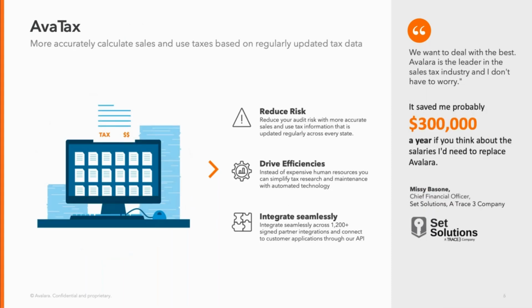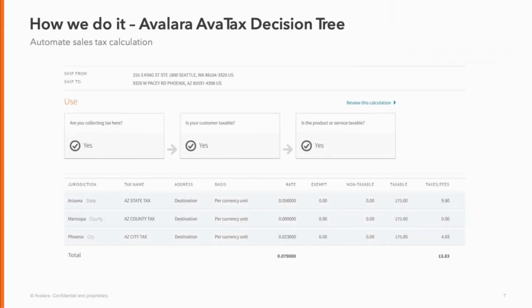Once we have the research done with the Avalara Tax Research tool, we'll use that to help map all of your products over to an Avalara tax code. So when you go through the setup of the system, you're going to tell us where you are collecting sales tax, which of your customers are considered tax exempt, and then we'll take the taxability of your products and services into consideration.